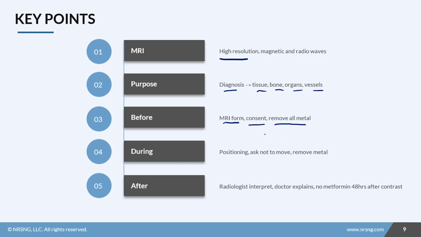Also, disconnect any lines. During the procedure, you're going to want to position the patient according to the body part being viewed. Ask them not to move during the test, and remove any extra metal from the room, like a wheelchair or the bed or anything like that. After the test, just let the patient know the radiologist is going to interpret the results, and then the doctor will explain the results to them. And if they do take metformin for diabetes, they shouldn't take that for 48 hours after contrast is provided, because we want to protect their kidney function.